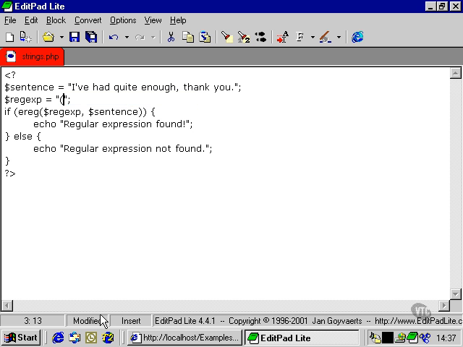the normal brackets if we wish to divide off an or part of our regular expression from any other part. For instance, if we wanted to find any of the days of the week, we could simply split them up like this.